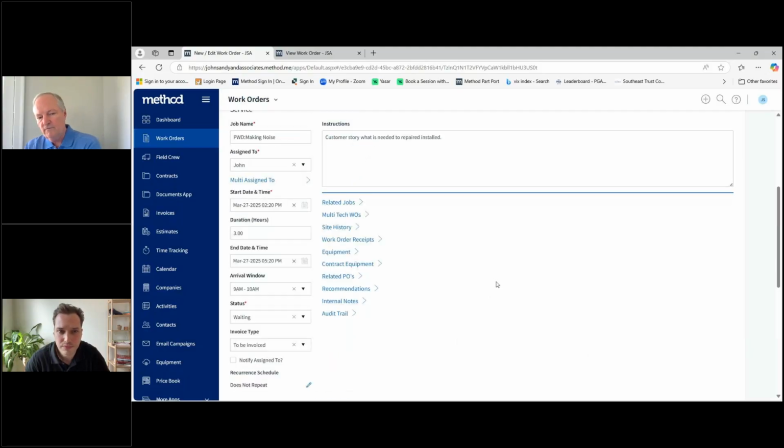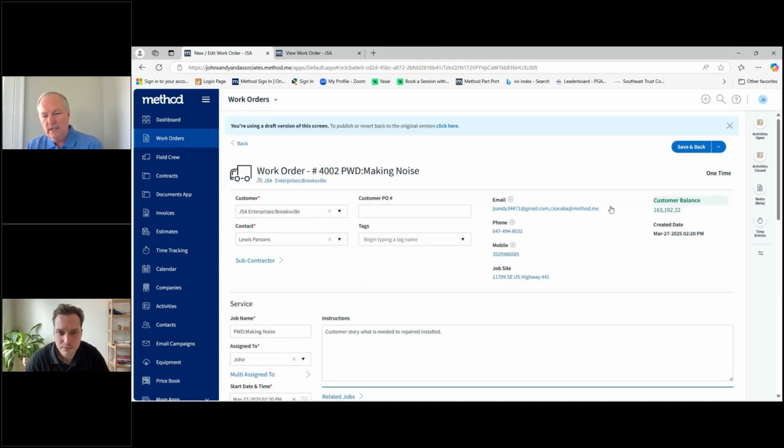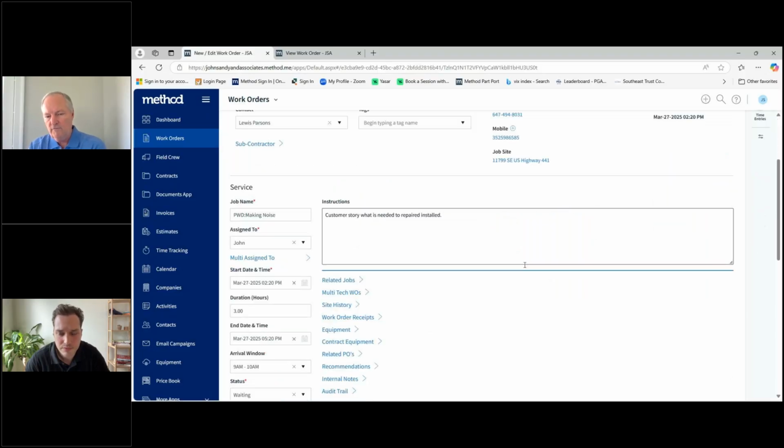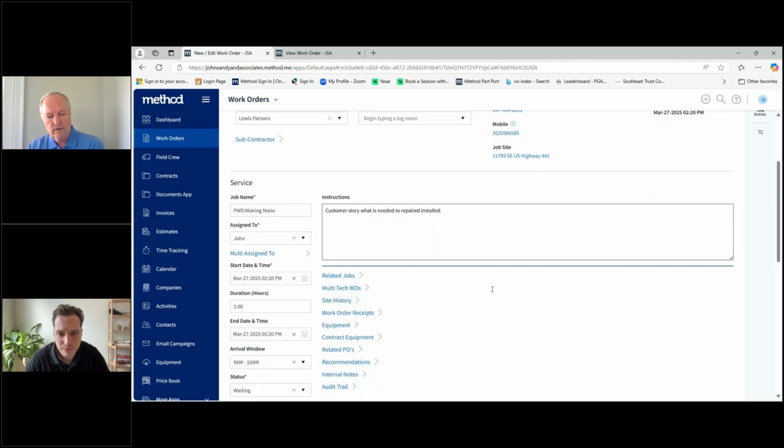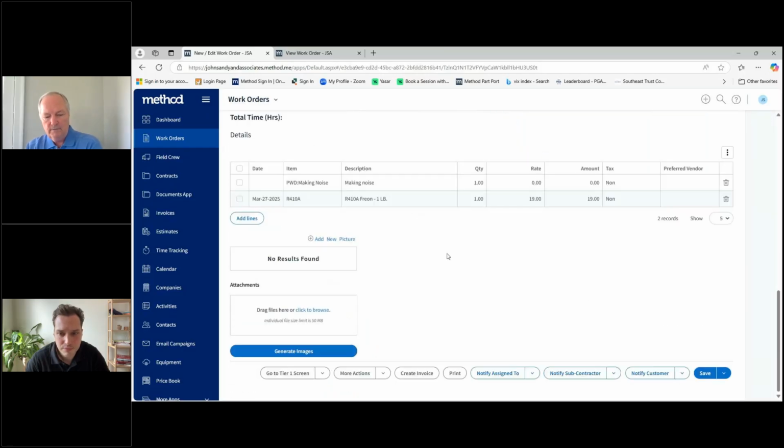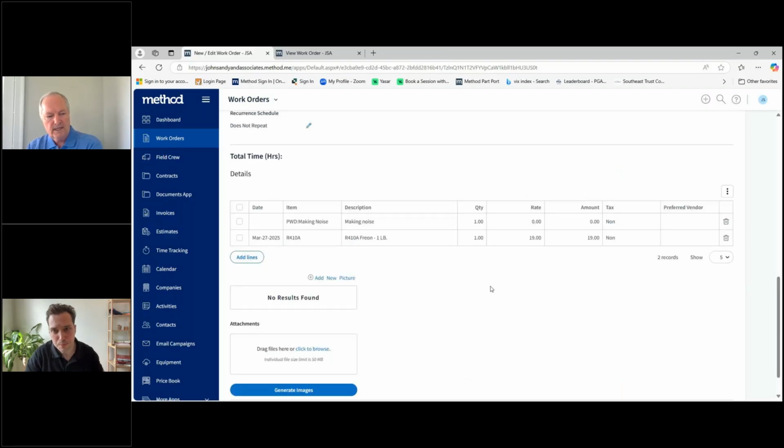To give you the basics of invoicing, once the work order is completed and shows up in the completion list, whoever is in charge of creating the invoice would then come in, review the work order for the things they want to make sure are present, and then simply come to the bottom of the work order and hit create invoice. In this particular workflow that I have, it's going to ask a couple of questions, like are there any attachments, perhaps, if we still have the same routine prompted here.